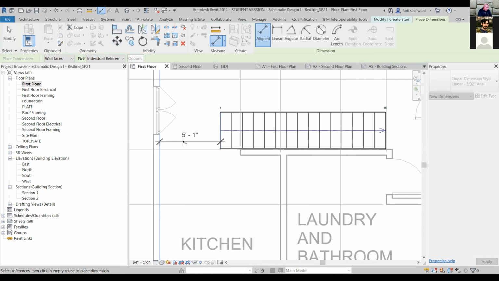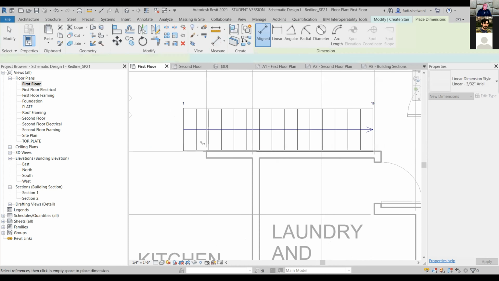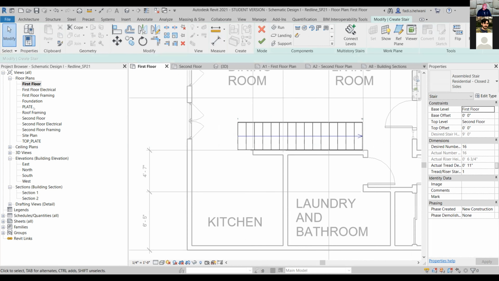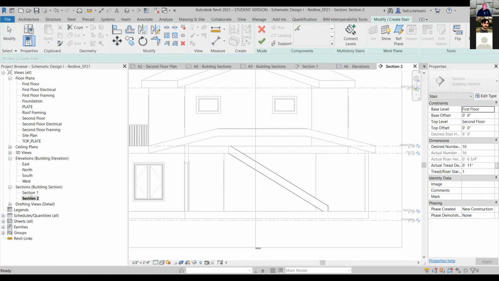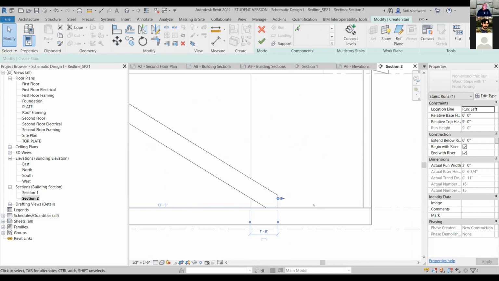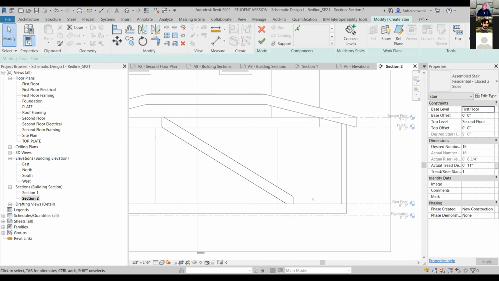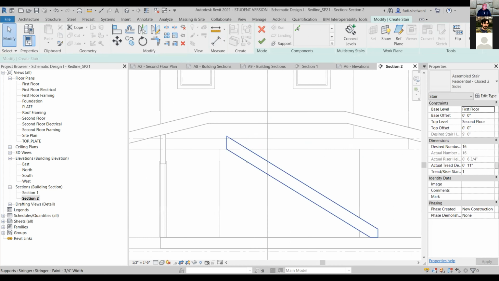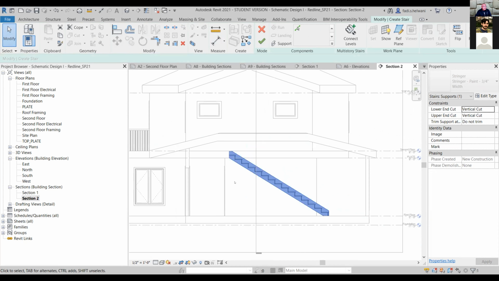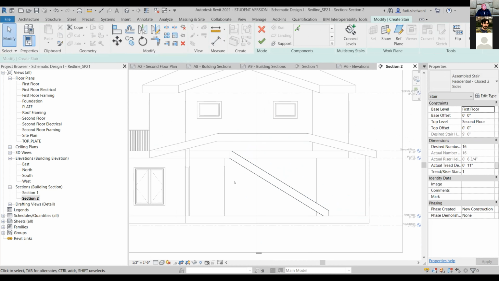Does it work for you? Yeah. Okay, then you're fine. So with this section, this looks good. Well, it doesn't look good. I don't like it, but it looks right. I'm just messing with you.